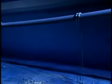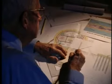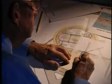But the engineers remain optimistic. They're convinced the technology will prove itself once given the chance. And what about in the Atlantic? Could a 3,000-mile tunnel actually float between New York and the United Kingdom? Walter Grants has worked with floating tunnel designs, and even he's a skeptic. It would be a very impressive structure if you could see it underwater, running all the way from London to New York.